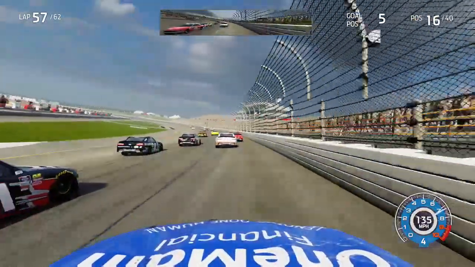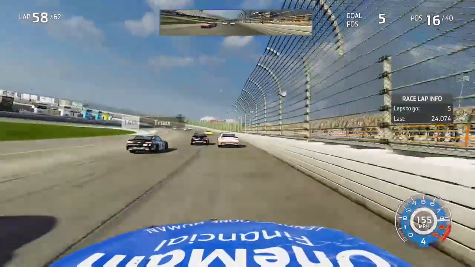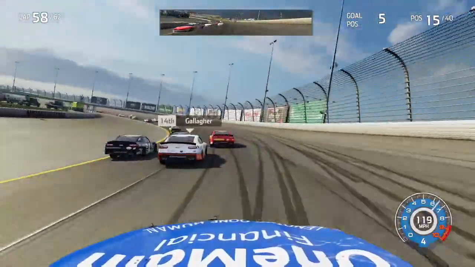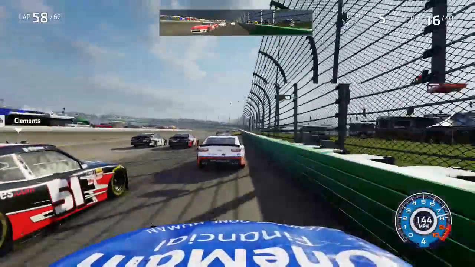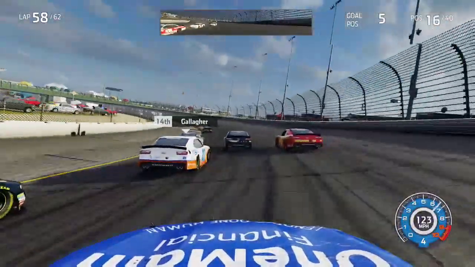Out of turn 4, though, we have found the 51 of Jeremy Clements, passing me for 15th. Trying to get him back, though, as we approach turn 1 with 5 laps to go in this race. We are very close to the 23 now. This could be an opportunity to maybe give him another shove into turn 3. He's probably going to be able to take that inside line. He will, so I can't really do anything to him.